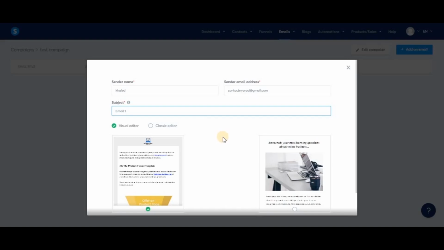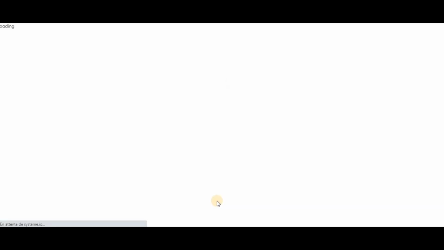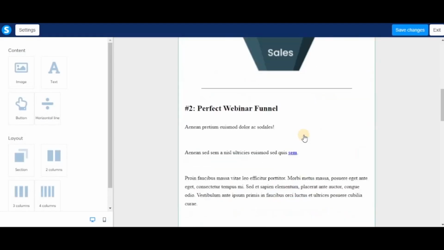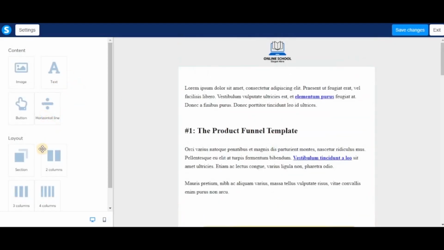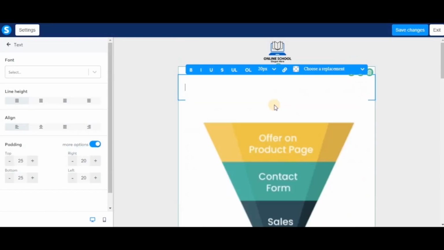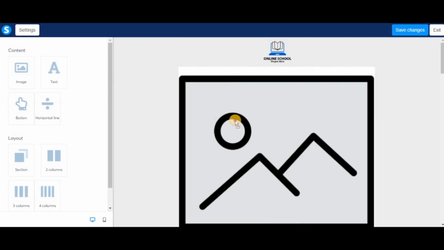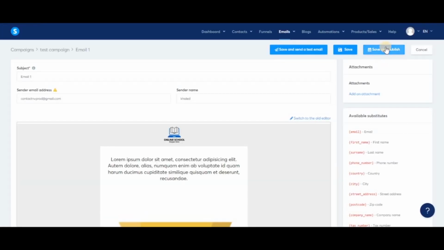Now, you will see the same menu that you would get when creating a newsletter. You'll see the 2 options for editors. And since we previously chose the classic editor, let's go with visual editor this time. So here's our editor. It looks very similar to our funnel editor, almost the same. The content is right here in the middle. And on the left, we find all the elements that we can add to the email. The same way you customize your elements on the funnel editor, you can do that here. So just drag and drop whatever you want, and then once you're happy with everything, click on Save Changes and Exit. Now you would just need to save and publish your email.